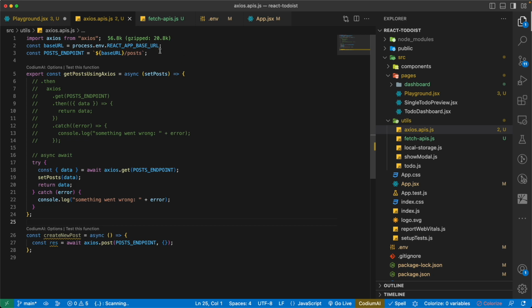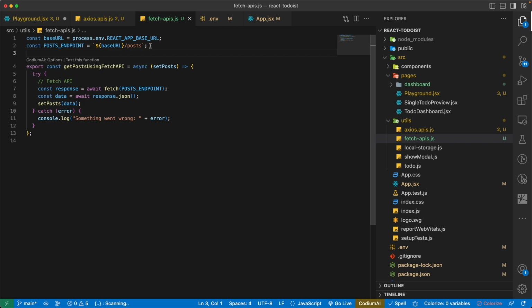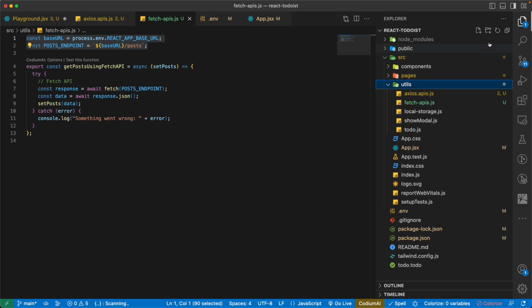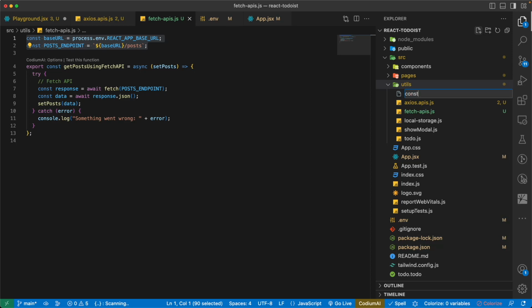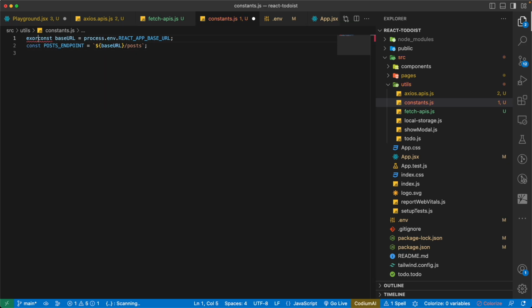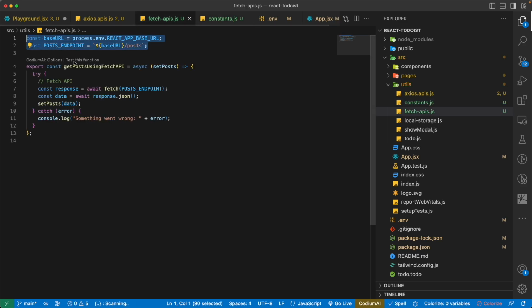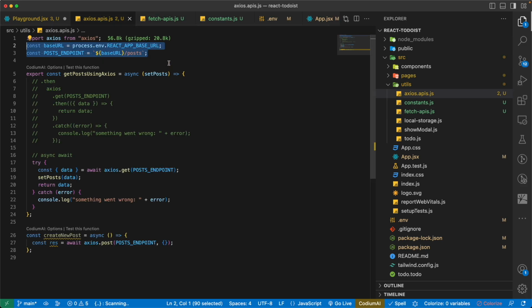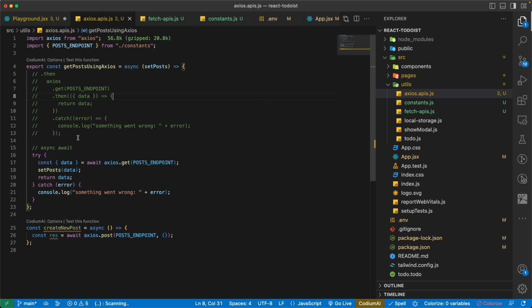Before we do that, this is becoming redundant, so we can just have it in a constants file, export it, and then reuse it. In the utility folder, we can create constants.js. We bring this here, this is needed and this too is needed, and we export them. We can now delete this and export this manually. You can see now that it's much better, and we can do the same thing here as well. That makes our code much better.